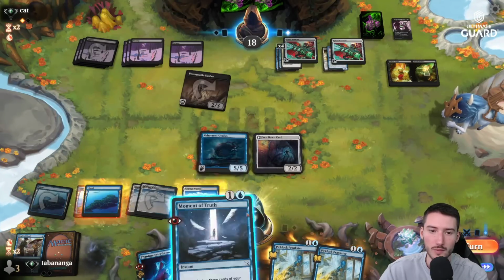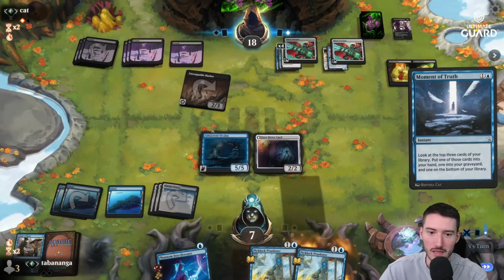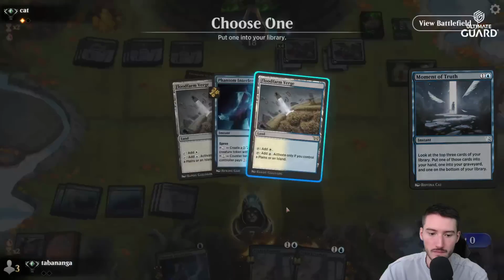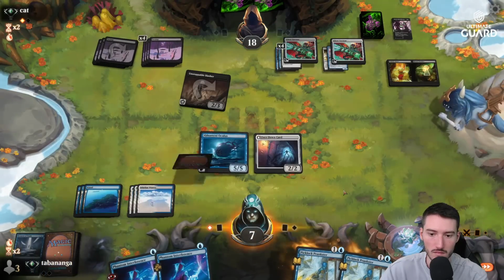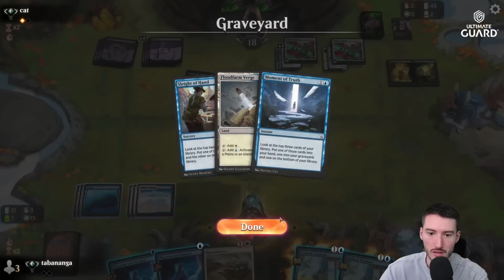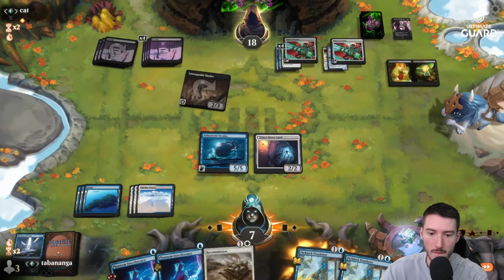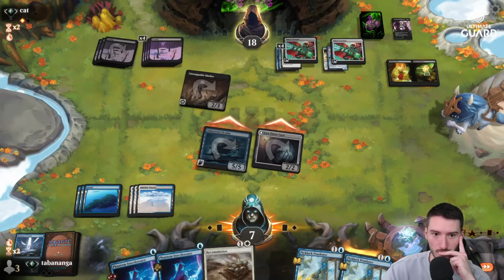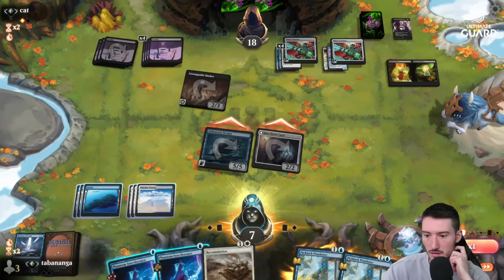This is sorcery speed. They didn't want to make a demon there, so maybe they have a kill spell. Recommission doesn't do nothing. I'm a little surprised they didn't make a 6/6. Don't know what's going on.